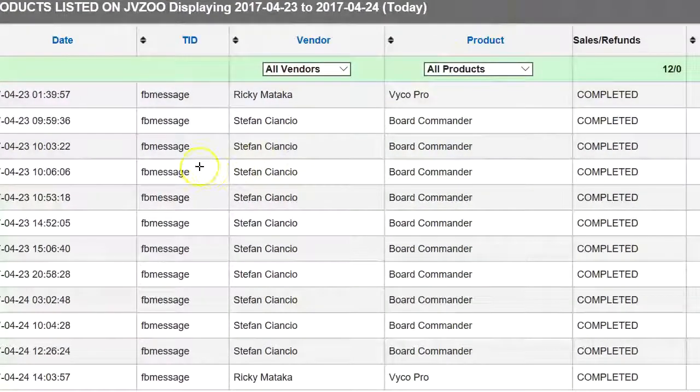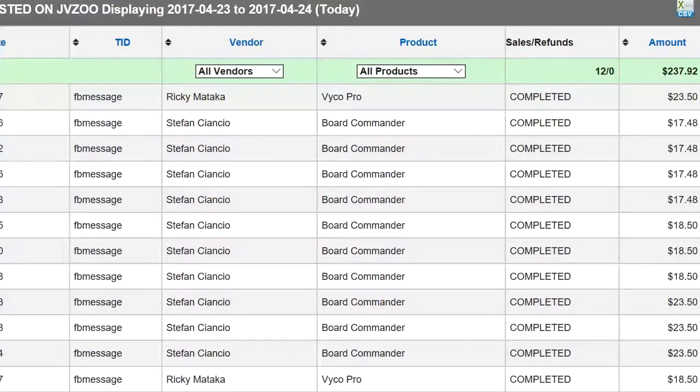He showed me how he's using Facebook messages to send traffic to that product launch. And from the looks of it, he made about $237 between the promo for Board Commander and for another one called Vico Pro. At least that's what he's showing on this screenshot that he sent me. He may have made a little bit more since then.